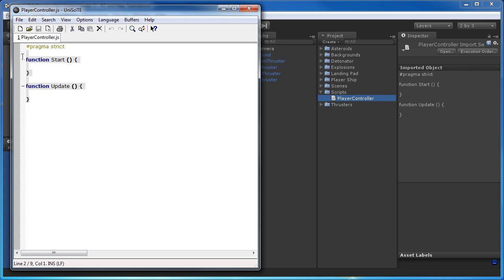Then we have these 2 functions that Unity drops in automatically into the JavaScript file, function start and function update. And they drop these in because they're just the most commonly used functions. Function start simply happens as soon as this object is loaded up, becomes part of the scene, and function update is simply happening each and every single frame.